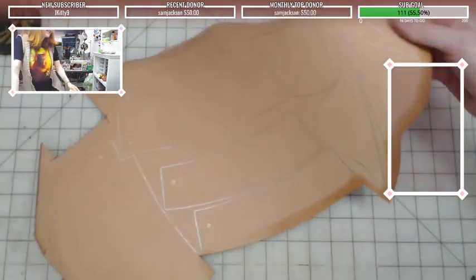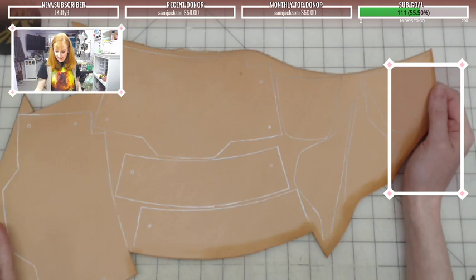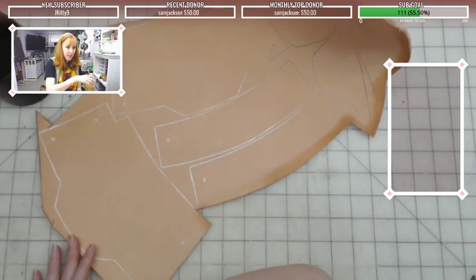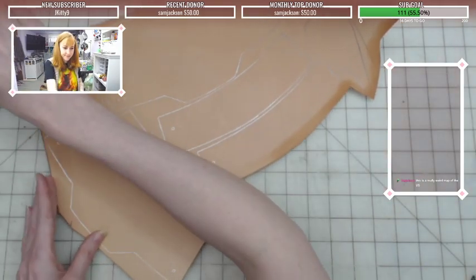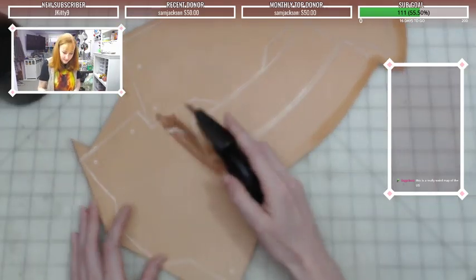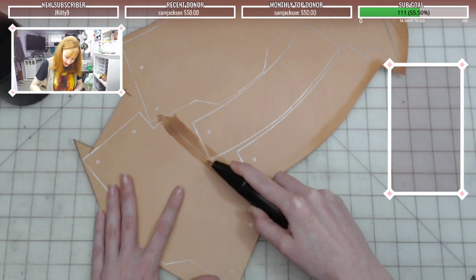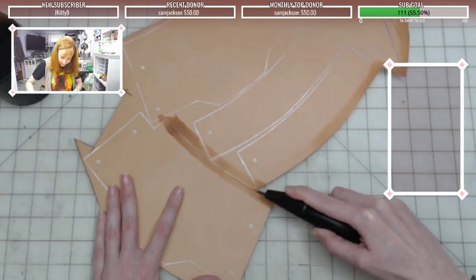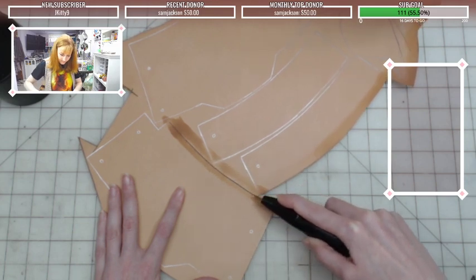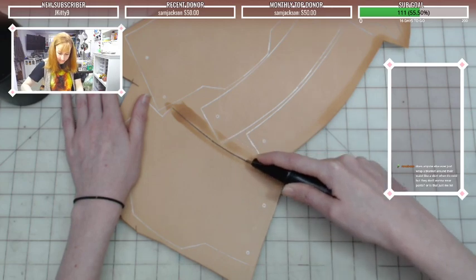All right, now we have liberated our main piece from all of the extra. And now I can more easily cut the rest of these pieces apart from each other. So we're just gonna do that. It looks like a strange map. Yeah, it kind of does. So my shiny silver lines are disappearing with the water, but not before I can cut along them. There we go.